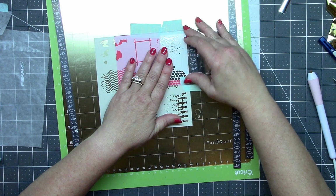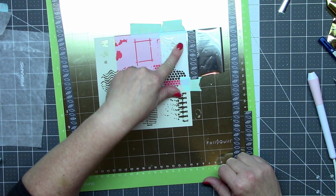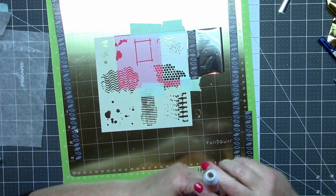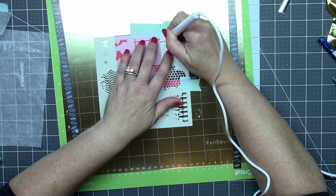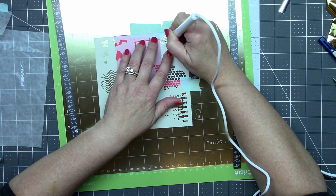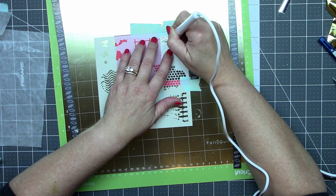I'm sure it would. Alright, so I'm going to try stenciling over these really, it's like a splatter, which I think would be a really fun and cool thing if you could stencil that in a foil and use them as accents on cards and things. So I'm using the fine tip again for this, and I'm outlining, and then I'm going to fill in.